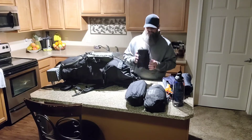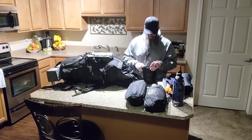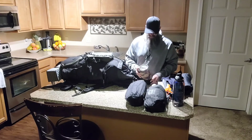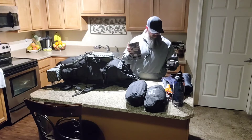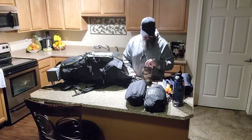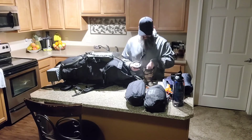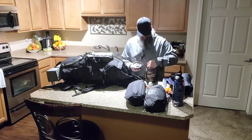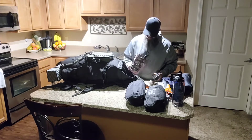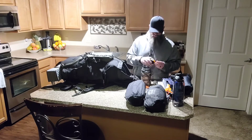Here's my generic knockoff JetBoil. The brand is called Blue — spelled B-L-U-U. I got it on Amazon for about 60 to 70 dollars and this thing is a beast, it works awesome. It has the base that goes on the bottom with a standard burner, sets up just like a JetBoil. I even use JetBoil fuel canisters with it. I also have my salt and pepper in here.